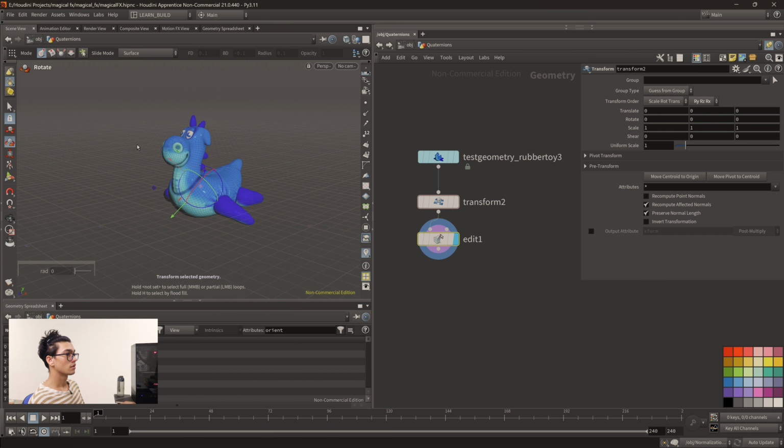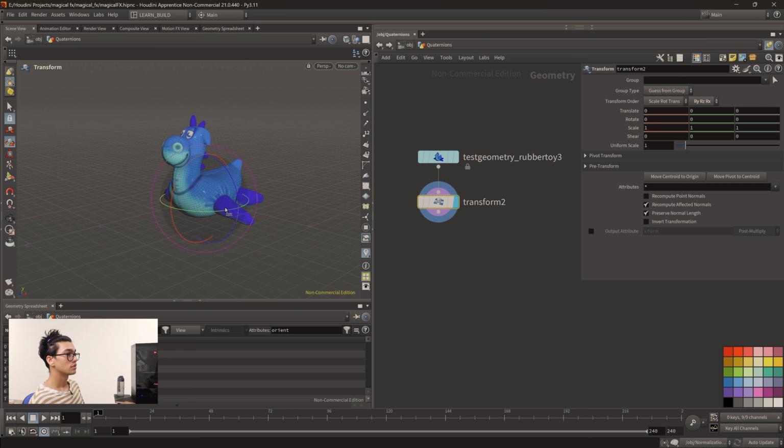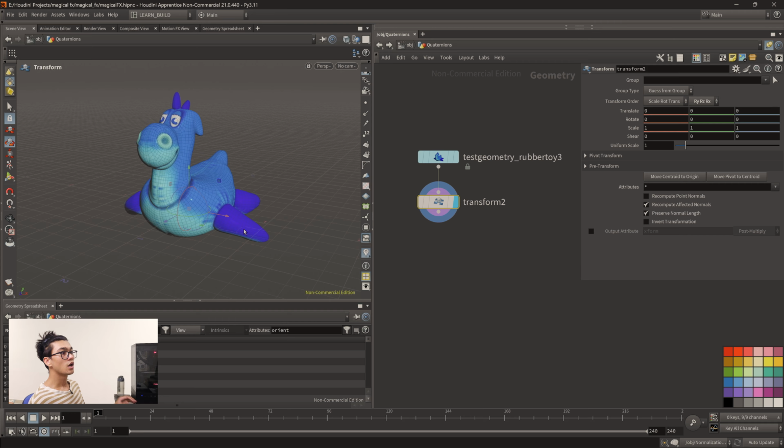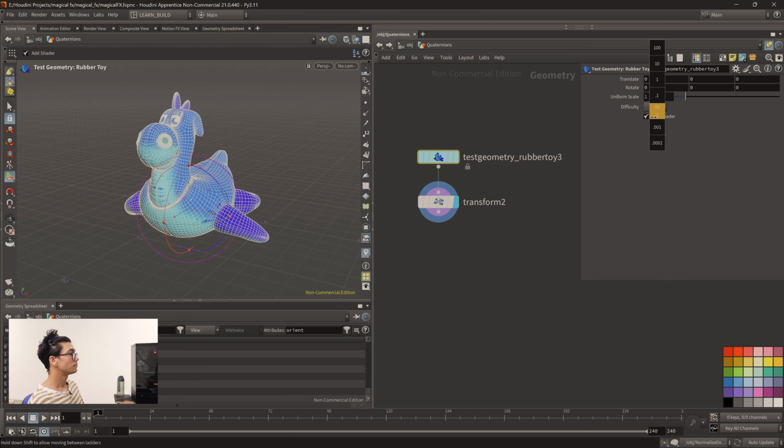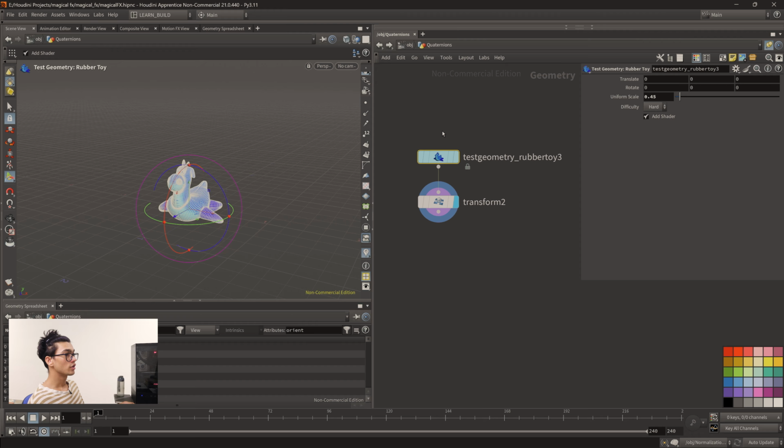Now it is acting as how we store data here. I will just make this small so you can understand this.